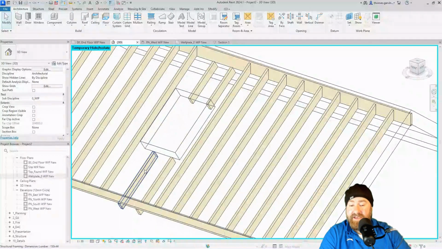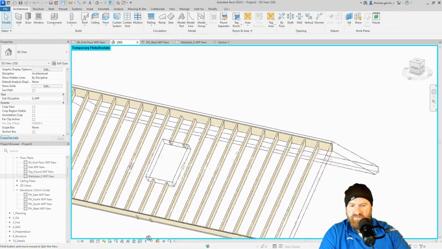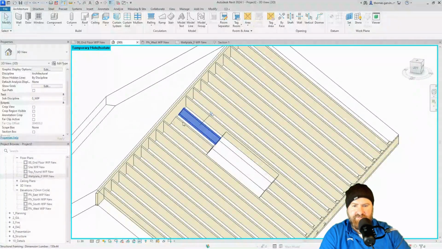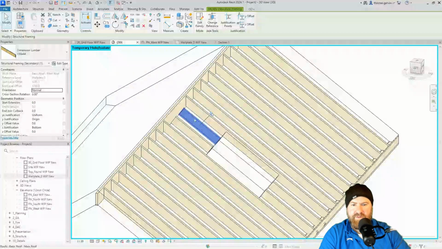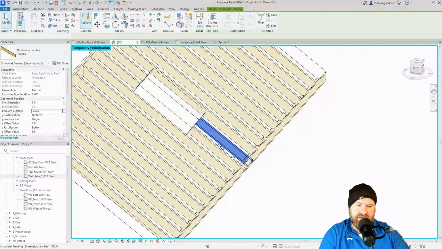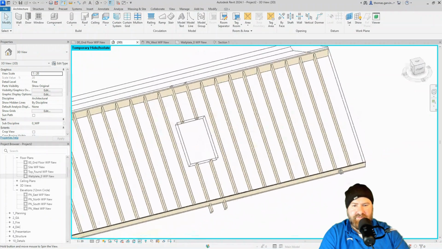Now it's reverted back. The rafters are reverted back to justification top. I'm going to select them and change them back to justification bottom and apply. Okay, so that's obviously not a finished solution, and we need to notch it as well. Actually, look, yeah, we need to select and change the end joint cutback of these two guys now again. So what we did, minus 200, wasn't it? Apply. And we'd have to pick the bottom ones then as well and do the same thing. So start extension was 200. Apply. So we'd have to notch them on again, but I'll leave that for now.